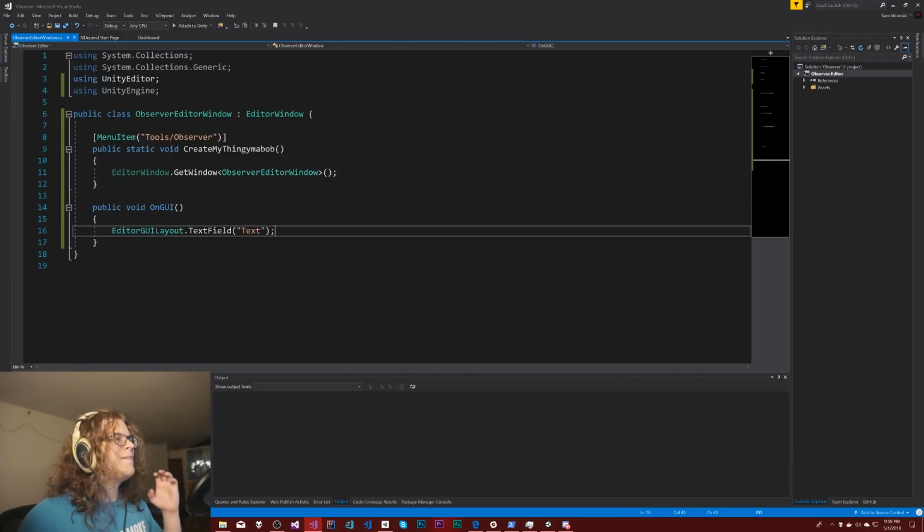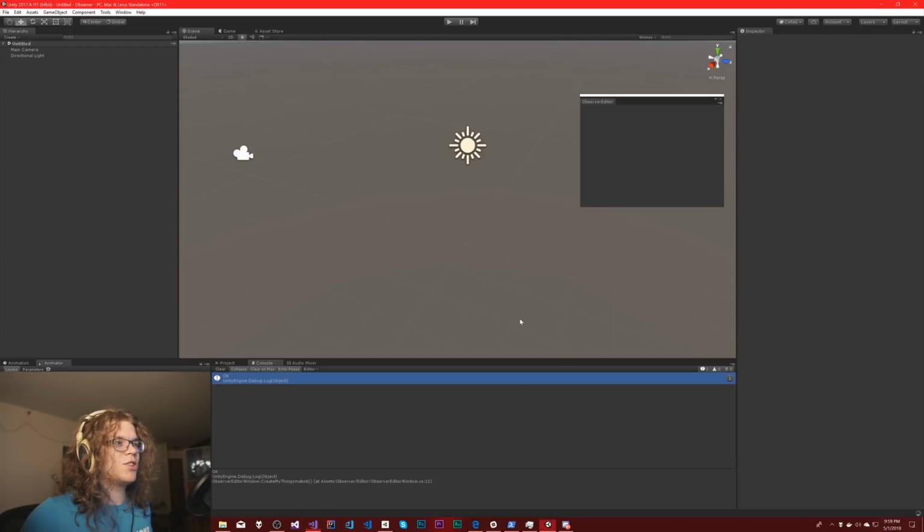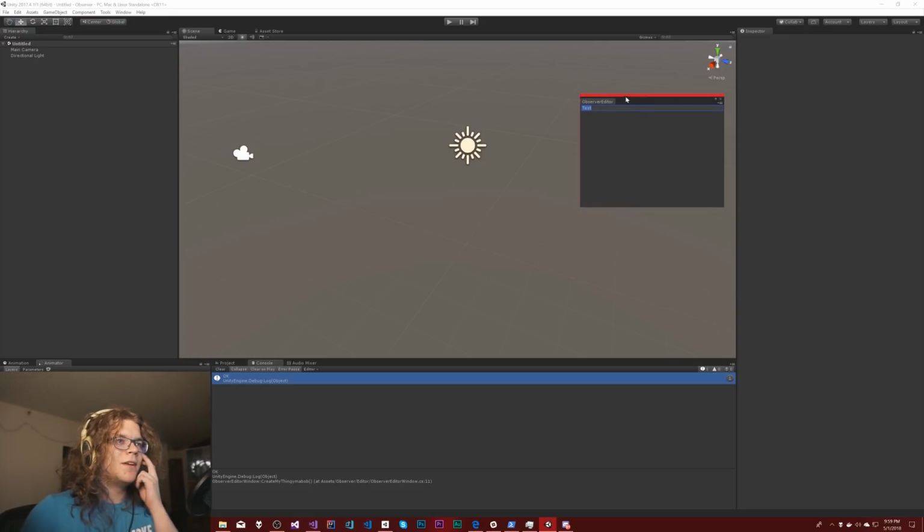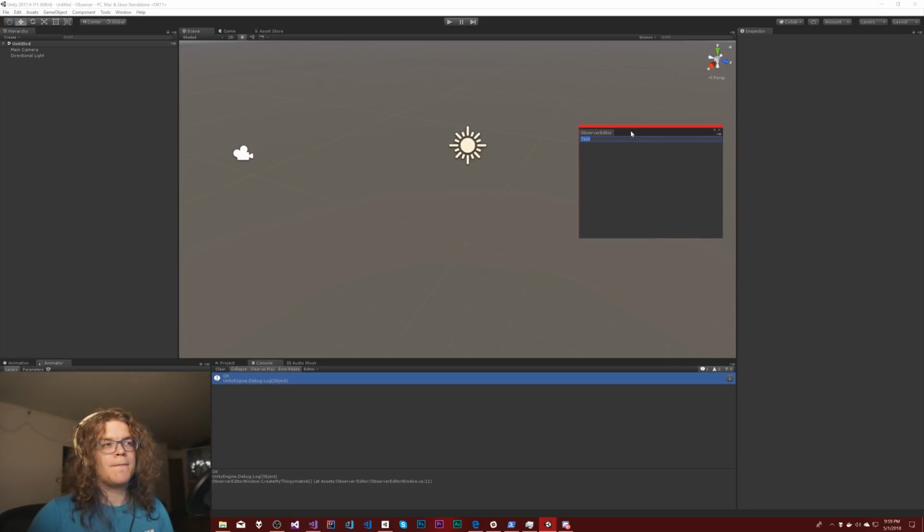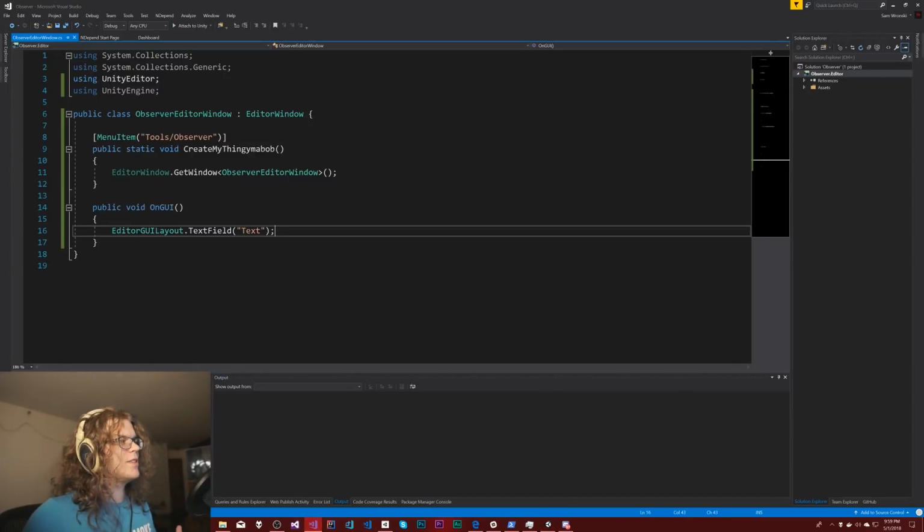So if this works, we're going to have text inside of that. And it will just function like normal Unity GUI stuff. Pretty sure. Yep. That's exactly what happens. So now we have this text field in here. There's two ways to draw these UI components. I use the editor GUI layout. There's also an editor GUI. They're different and they're going to be completely different in how you use them. And you can see text field isn't a thing in the editor GUI.